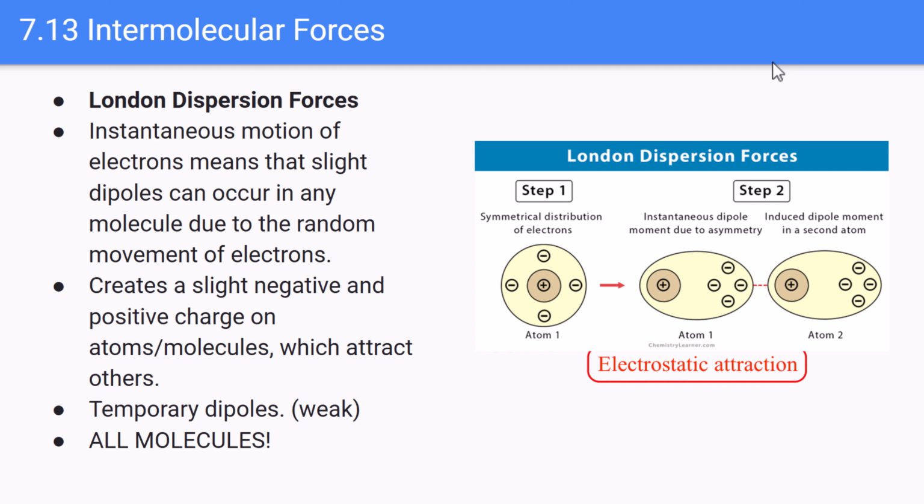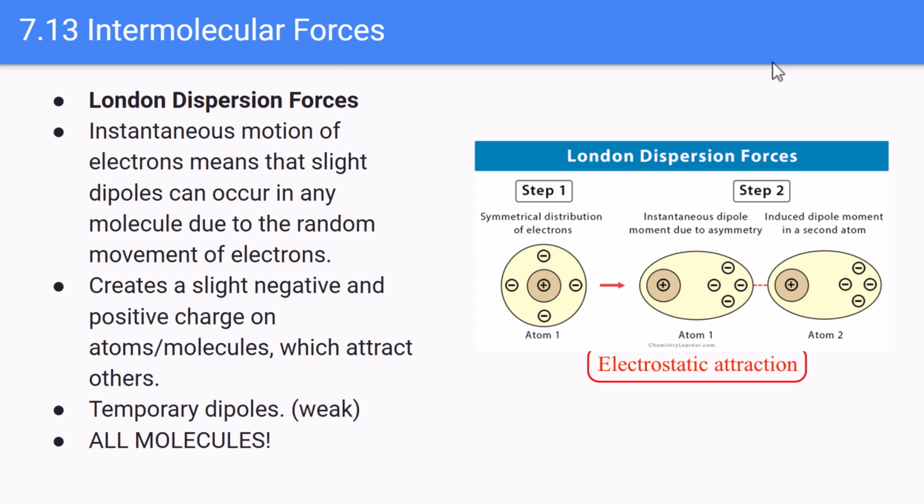of an atom here. So if I look at step one here, we have a symmetrical distribution of electrons. But if I look at the first atom in step number 2, I notice that all of the negatively charged electrons are on the right-hand side of that molecule. What that does is that creates a slight negative charge on the right-hand side. It makes sense. All those negatively charged electrons on the right-hand side there make that part relatively negative, and then the part on the left-hand side is relatively positive. There's just a nucleus that's there. Again, this is all occurring within the same atom.